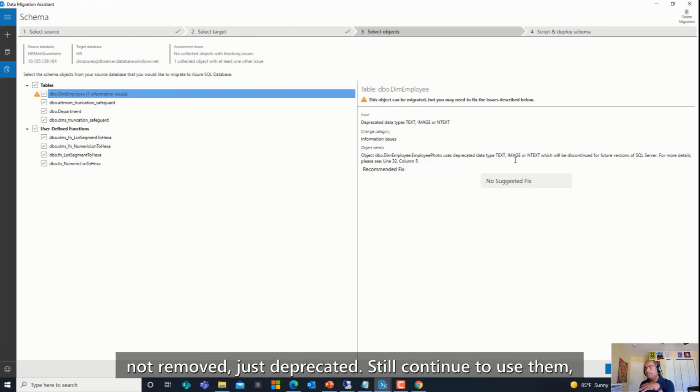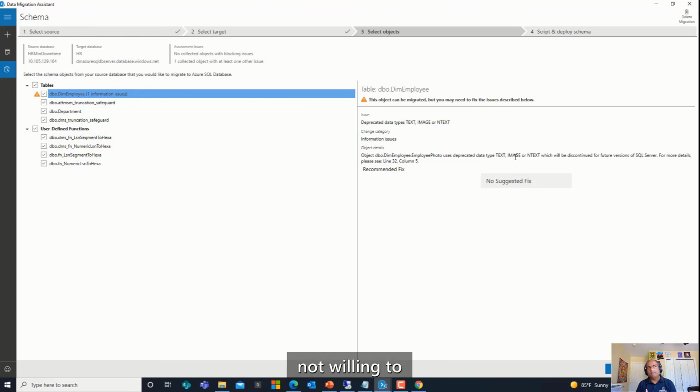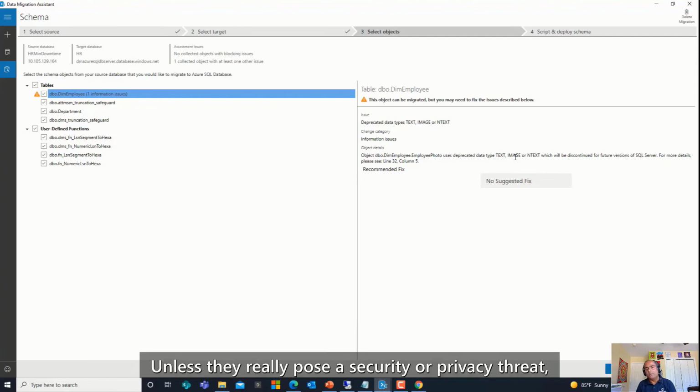You can still continue to use them, but the recommendation here is not to use them for any new development that you're doing, right? Generally, Microsoft is not willing to deprecate any features to begin with, unless they really pose a security or privacy threat. So going forward, you don't see a lot of these issues, but for now, these are the deprecated issues. It is not removed.